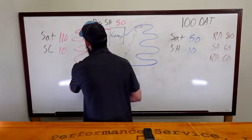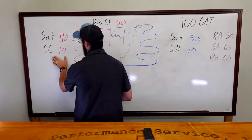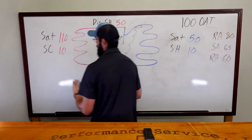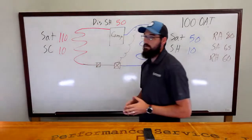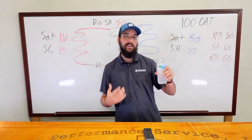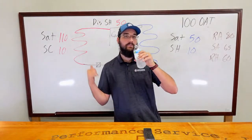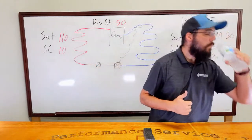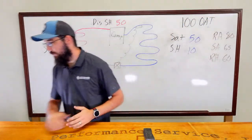Well, overcharge, I think we can take it back to, we have a normal subcooling at 10 degrees. And our condenser saturation, I would consider to be low. Ultimately, 10 degrees, even on modern systems, while some of them can do it with a really light load, typically with a 100 degree day and a full load on the system, you're not going to run only 10 degrees on the condenser. It's going to be more than that. So I would consider that one cue of an indicator.